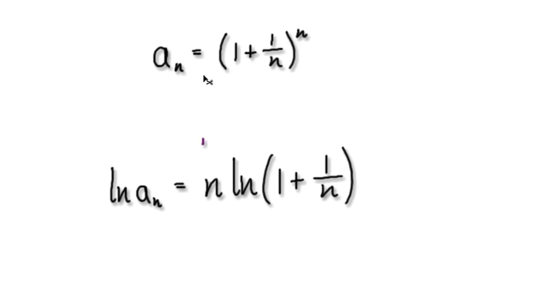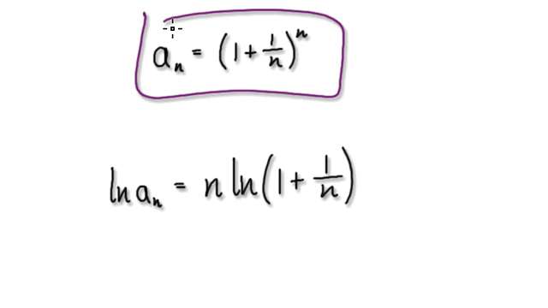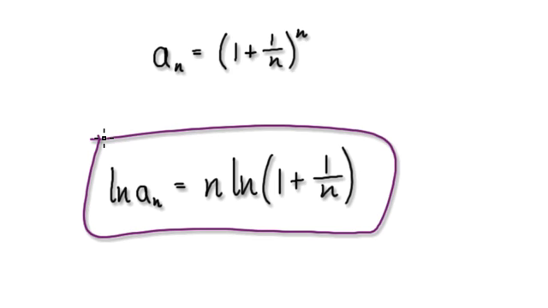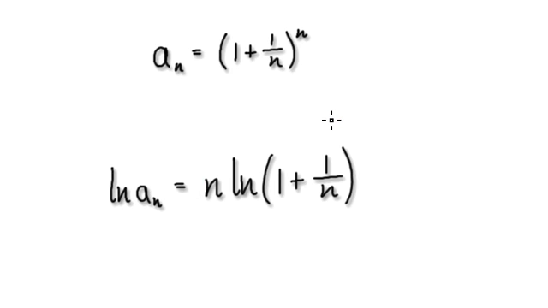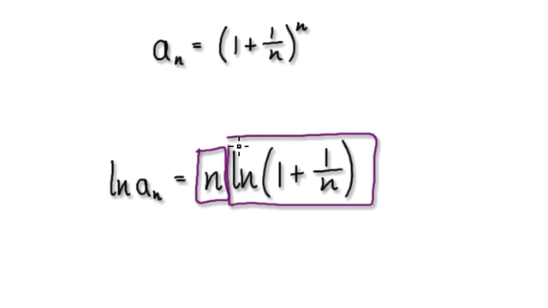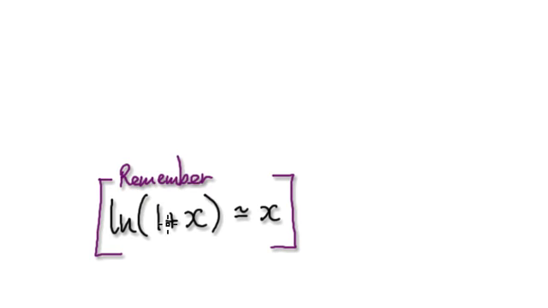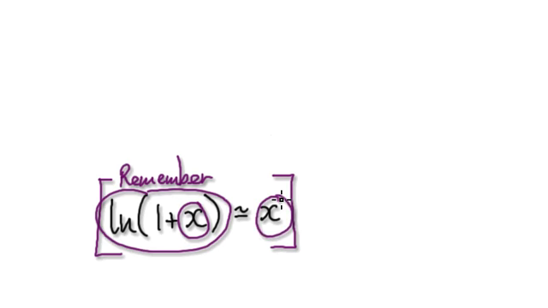The point I'm trying to make is that if you're here and then you're manipulating things about, you get to this stage here. Looking at this, you don't really understand what's going on here. But if you have an understanding of approximation, you can actually say that this whole thing here is approximately 1 as n tends to infinity, because at the moment you've got this block times this block here, and remember, natural log of this is approximately, so this here is a linear approximation. So when you have the natural log of something here, that's approximately something here.